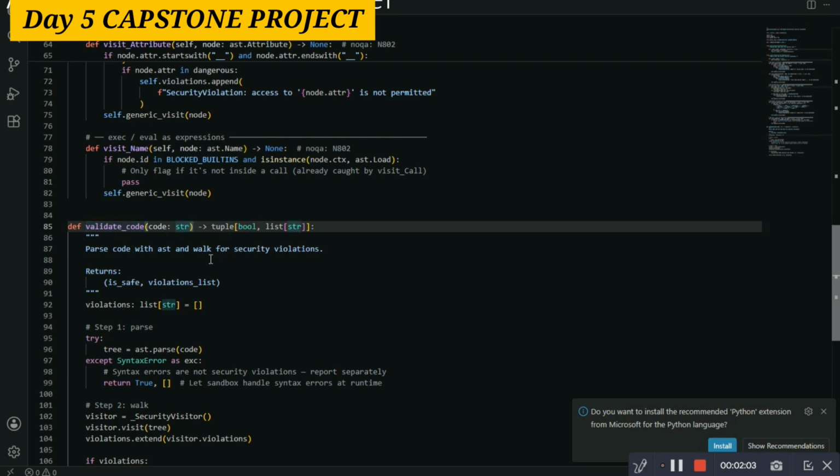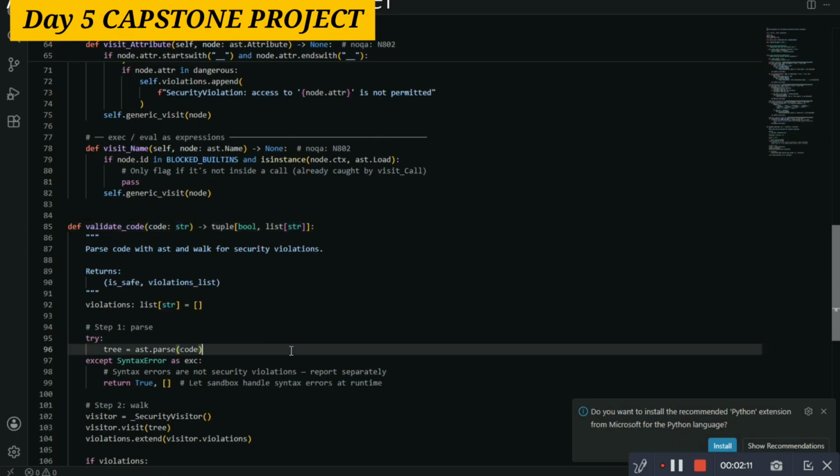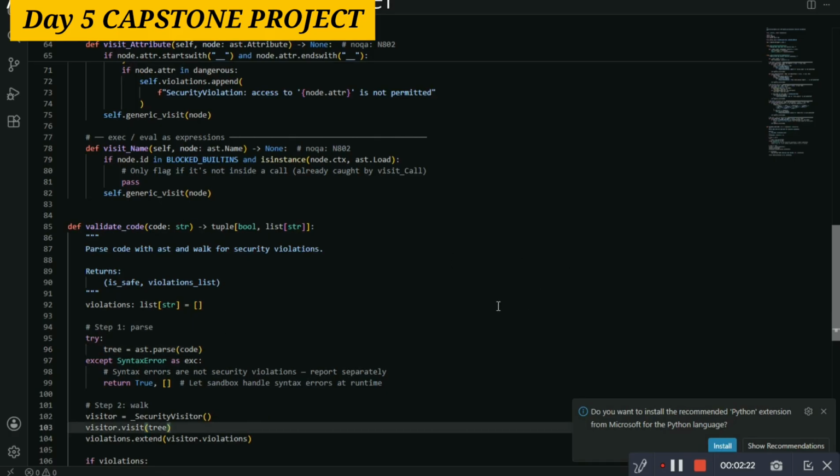The raw string of code is first parsed into an abstract syntax tree. Our security visitor then walks that tree from top to bottom. If it finds zero violations, the code gets a green light. If it spots a threat, the code is stopped dead in its tracks. So that's how the whole security system works altogether.